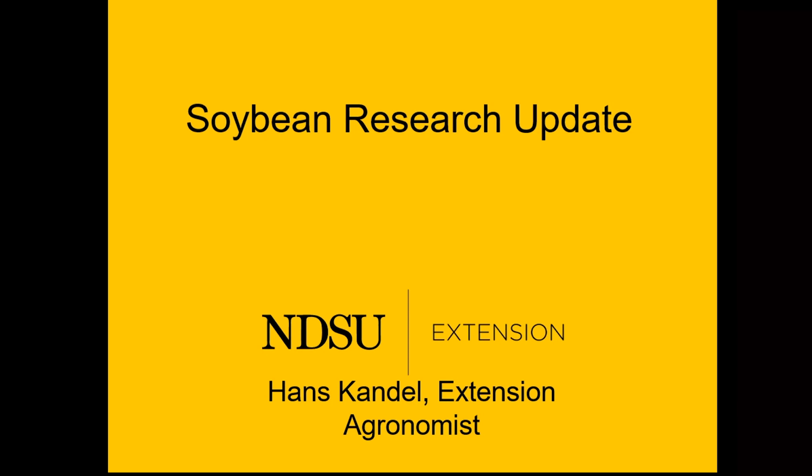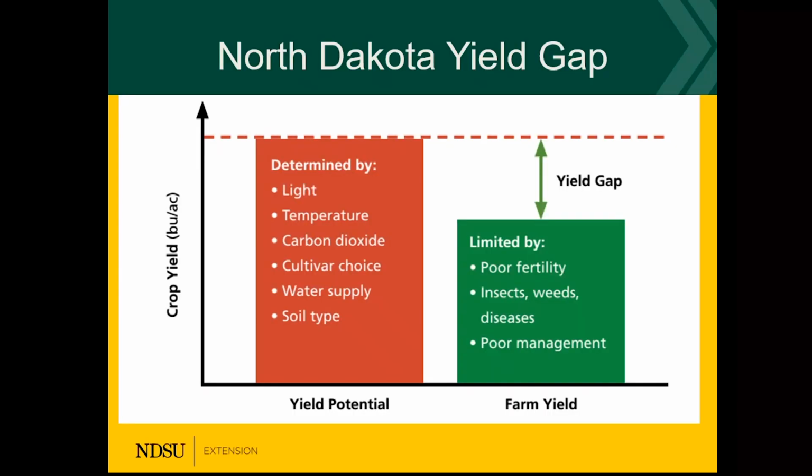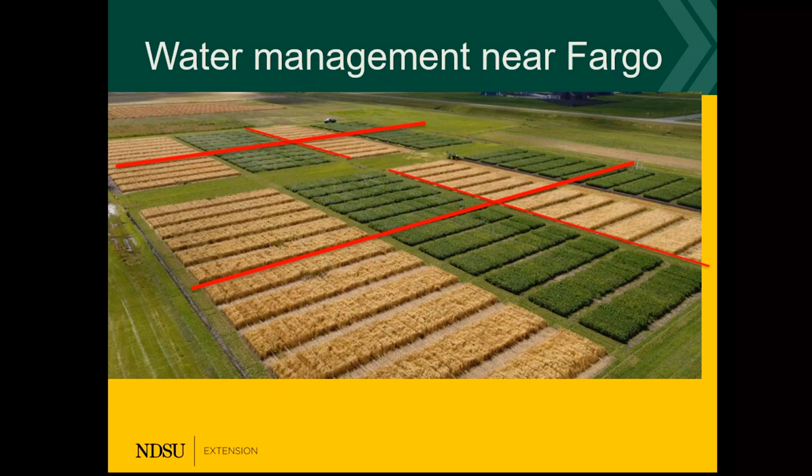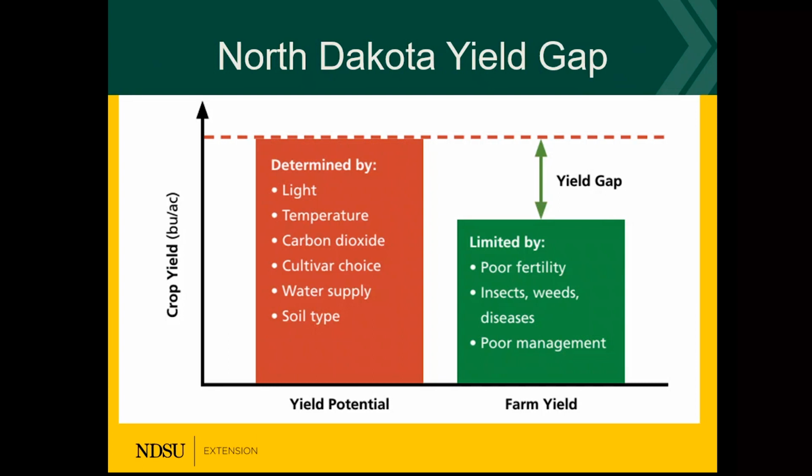So what I was going to talk about is the concept that we have an attainable yield that we obtain in our trial plots, and those yields are typically higher than the yields that we obtain in farmer fields. So this difference on the left is the yield potential. I'm taking here the yield potential that we get in the research plot, and I will later show you a slide that we actually have a high yield potential.